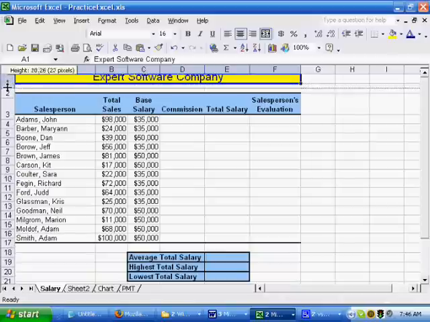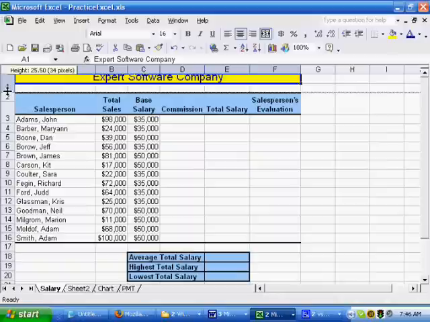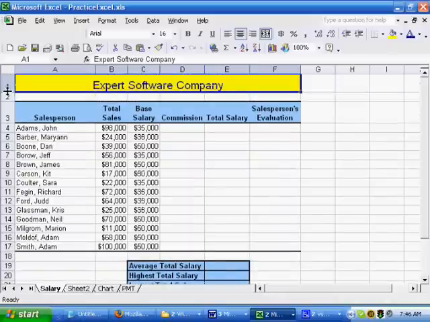As I drag down, it's eventually going to become 24, and then 25, and it might go to 25.5. That'll also be fine. You let go. And here we have Expert Software Company with a big enough row height. So that's the end of step 1.